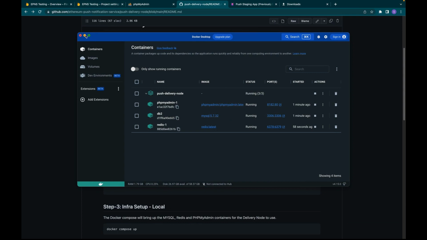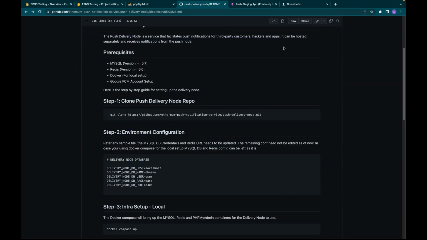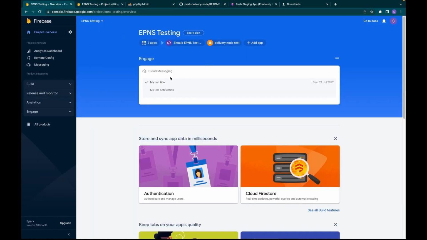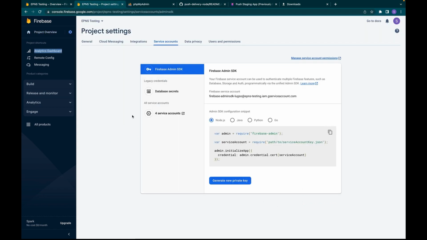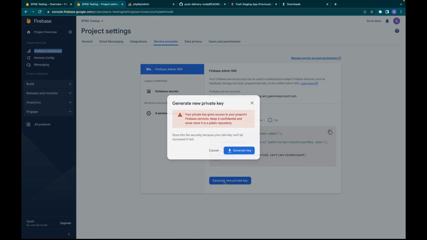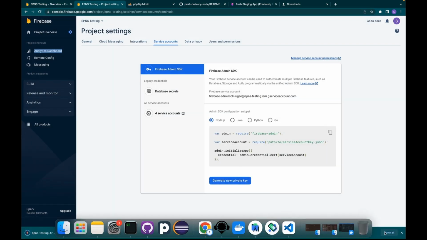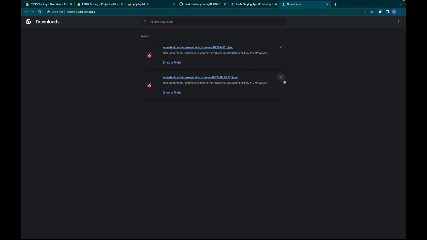The next step is to create an FCM project and add the FCM admin SDK settings to the delivery node. I have created an FCM project before this demo, and you can come to the service accounts section of this project and download the private key. The file will be a JSON file like this.